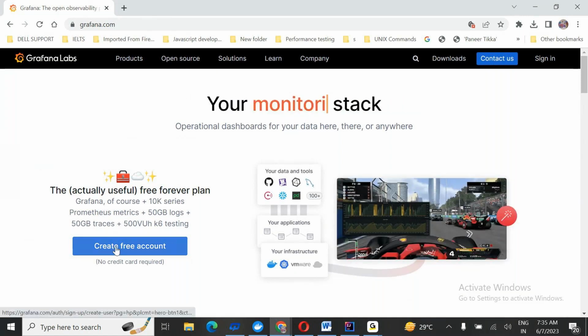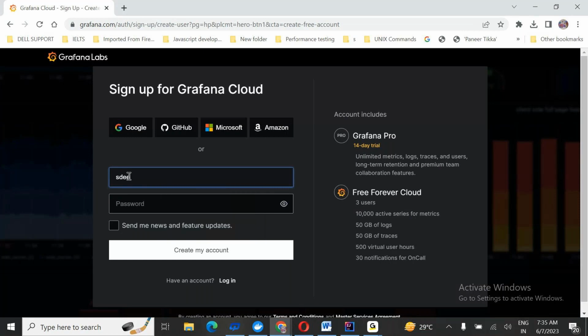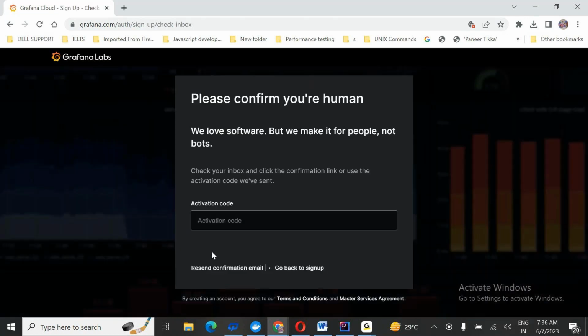So no need, just click on create free account. You can just log in with your Google ID. It will send you one activation link, where you just need to click on that.